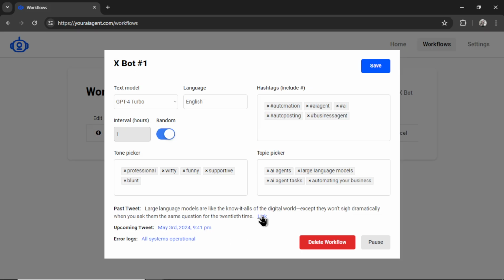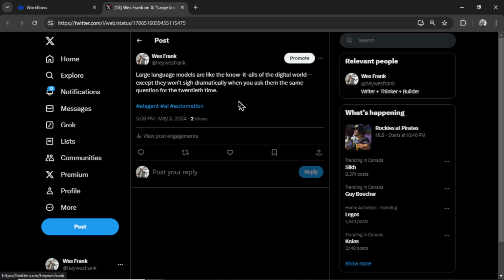I can click on this link. It opens up Twitter, and this is my tweet. It stayed under the 280 character limit. It used 3 hashtags, and it's already starting to get views. It had 2 views before I even got here. So what's going on in the back end? How are we writing this prompt, and how can we ensure that the XBot will always tweet under 280 characters? Because if it goes over, the API call will break and you won't get a post.